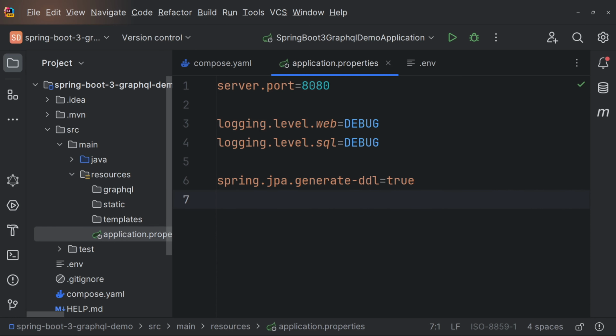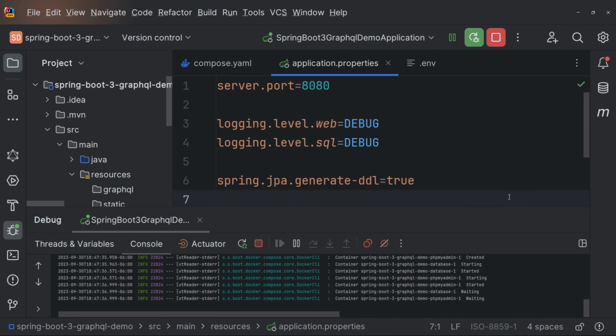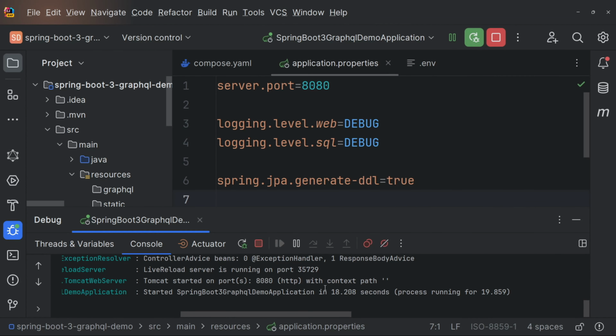And that is all we need to get started, my friends. So go ahead and hit the debug button. Just make sure that your server starts and all the containers are starting up and healthy. Okay, so everything looks good. The server started up on port 8080 and everything looks like it's healthy and running. So let's go ahead and stop that.